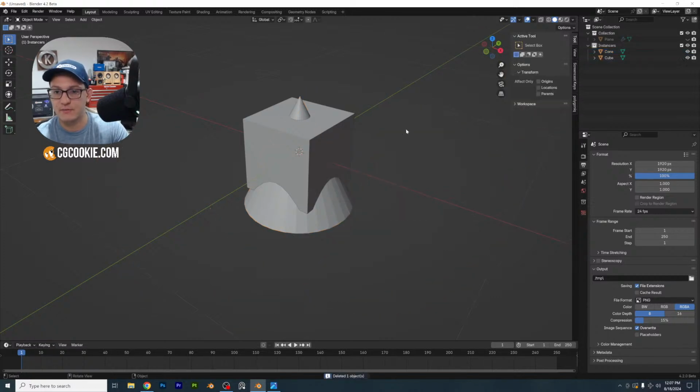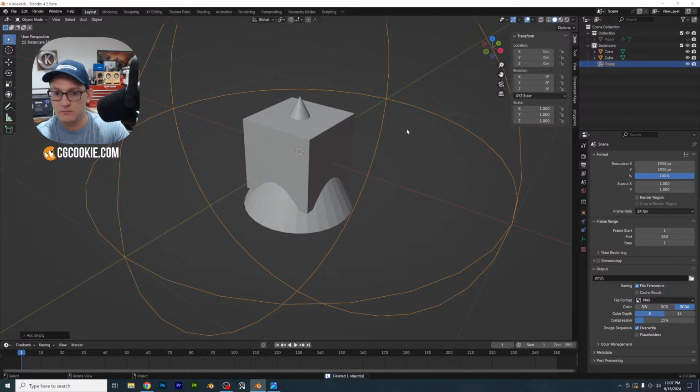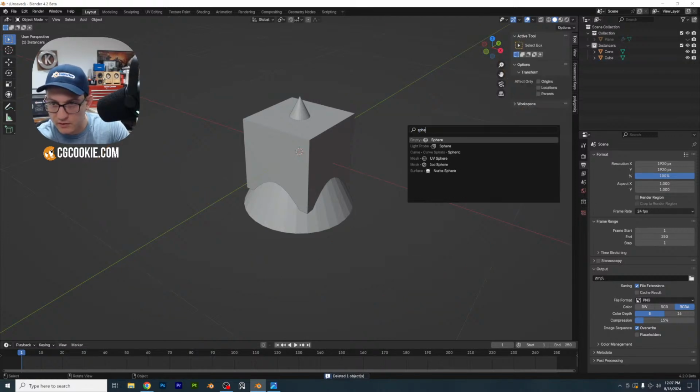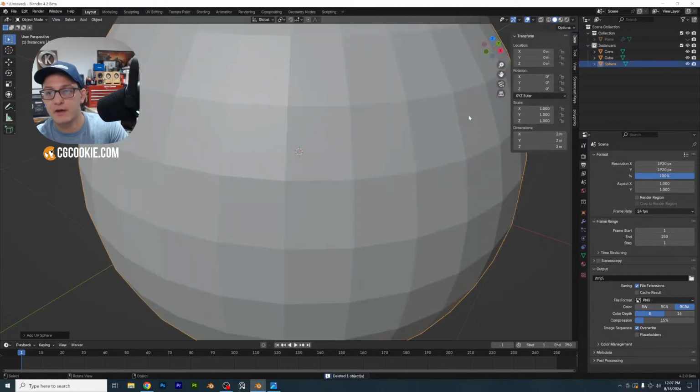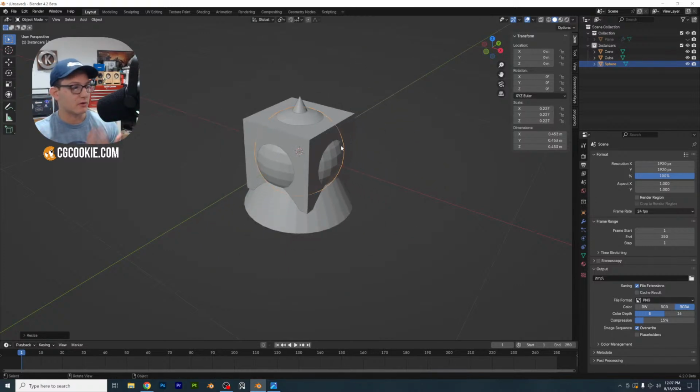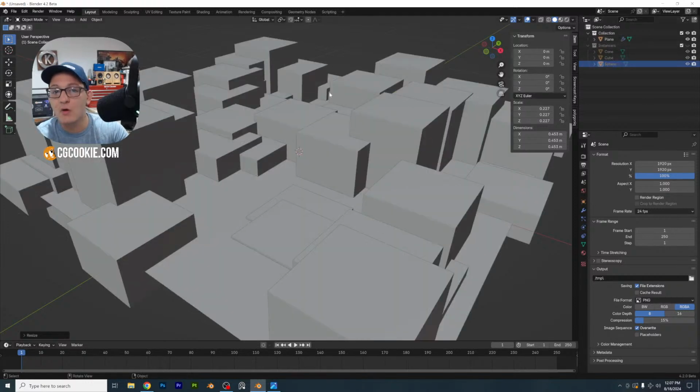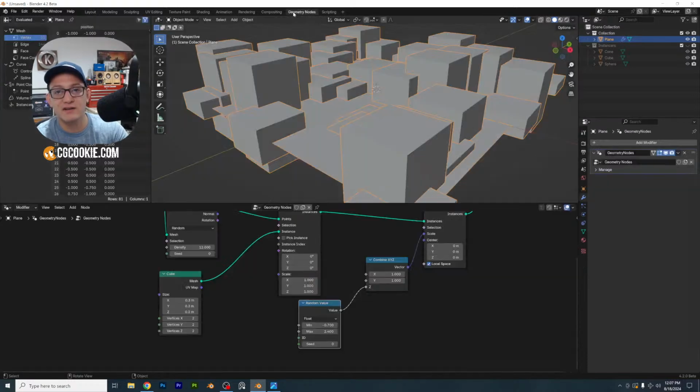And I'm going, oops, that was the wrong type of sphere. Where is the right type of sphere? There we go, UV sphere. Okay, now I just want to have 3 primitives, and they're all stacked on top of each other. They're all zeroed out. What we're going to do next is we're just going to hide all of these instances. We're going to unhide our plane. We're going to go back to geometry nodes.